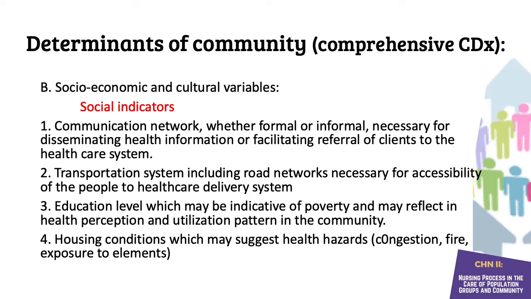So, under social indicators, we have the communication network. Your communication network may be formal or pwede po siya informal, and it is necessary for the dissemination of health information. So, as nurses or student nurses, kinahanglan nga ang ato i-disseminate nga health information is valid siya, it is a fact, and it must come from a reliable source. So, your communication network also facilitates referral of clients to the healthcare system.